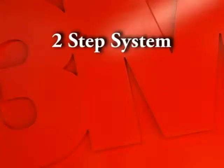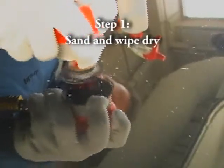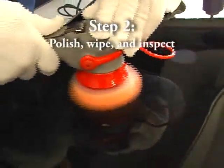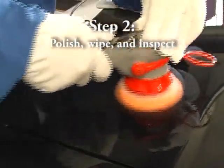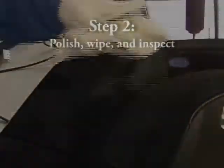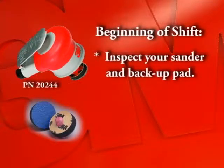There are 2 steps to this system. The first step, sanding to level the defect and wiping off the sanding residue. The second step, polish the sanded area to refine the sand scratch and wiping to make sure the sand scratch is removed.